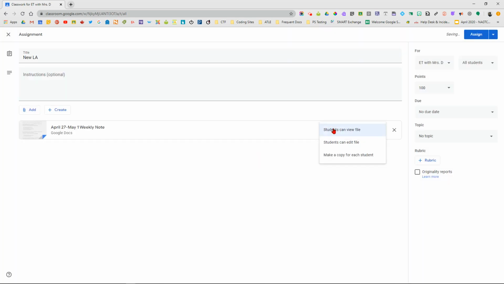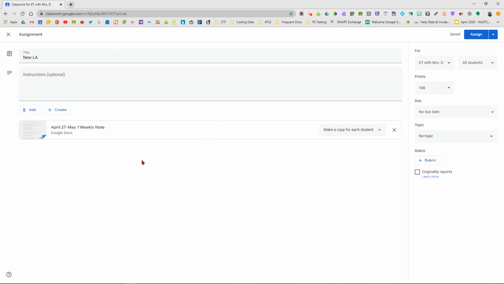And don't forget to use the copy feature if needed. If you post an assignment and you forget to use the make a copy feature, or you add something to an assignment and want it to make a copy, it won't do that. It will only make a copy for new students on a new assignment creation. So it's really important you don't miss that step if that's your intention.